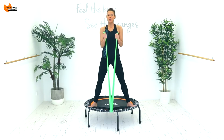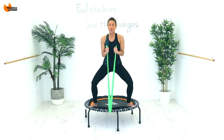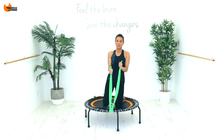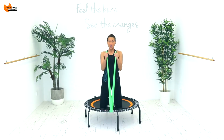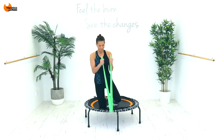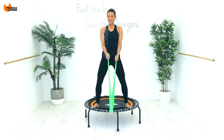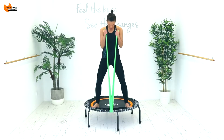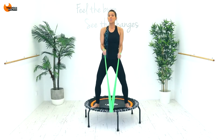If this is too tight for you, you can either come down in a squat or even kneel and come up like this, but that means you're really going to have to choke up. I'm going to stay up here because mine's actually just the right tension. I've got a light bend in my knees and I'm bringing my fists up to my shoulders, really feeling that burn in the biceps.